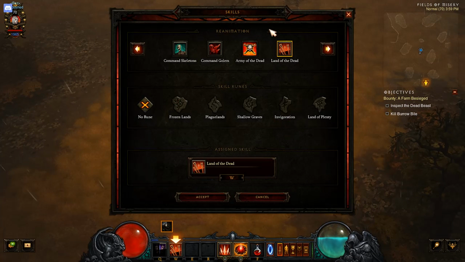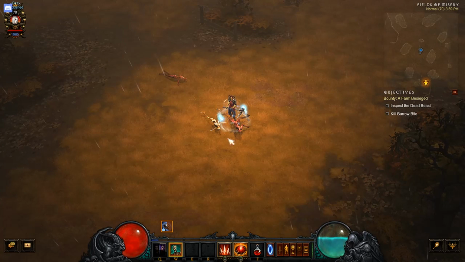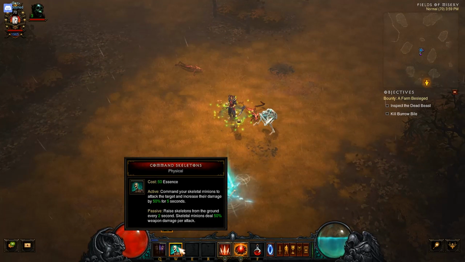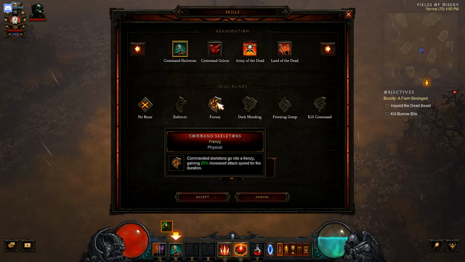So Reanimation. A lot of you guys probably are excited to see this. Command Skeleton. No rune. This is what it looks like. Rise, rise, all 3 of you. The next rune, Enforcer, reduces the active essence cost to 25. Command Skeletons go into a frenzy.